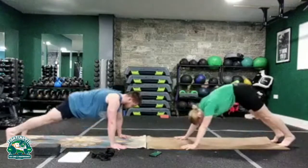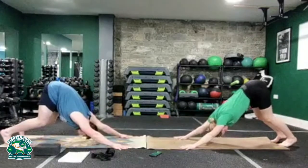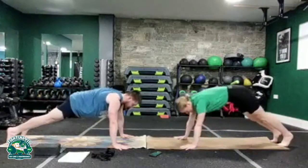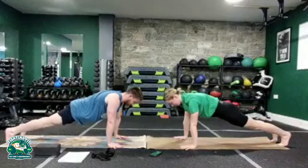Inhale, lift the hips. It's going to be awful. You're just like, why did I put this in? And exhale, shift the weight forward. Take a big deep breath in.